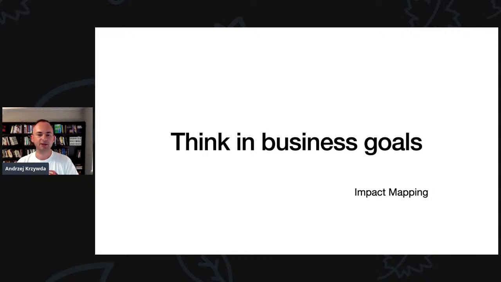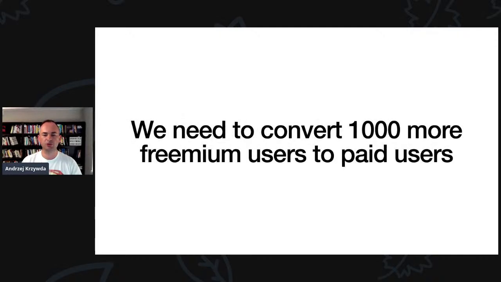What I mean by that is that as developers, we should understand what the business is about, the vocabulary, the business processes, but also the business goals. It sounds obvious, everyone would agree with that. But when we go more specific, I've used that example from this book: we need to convert 1,000 more freemium users to paid users. So that's a business goal. Someone said that this is the business goal, someone probably from the board.